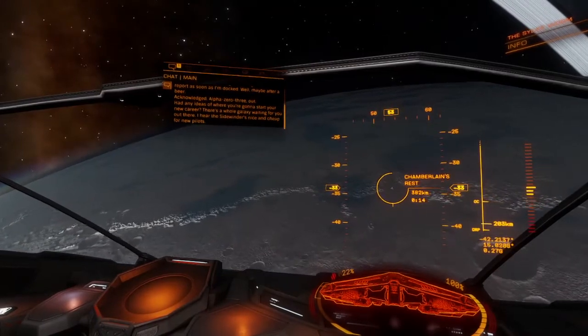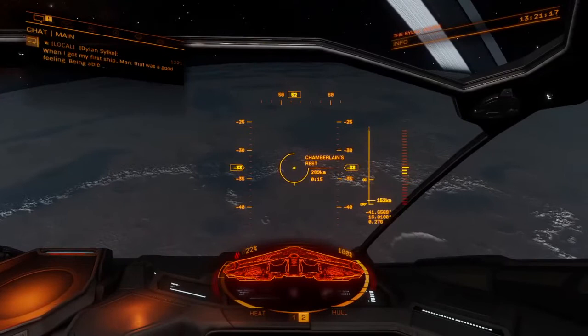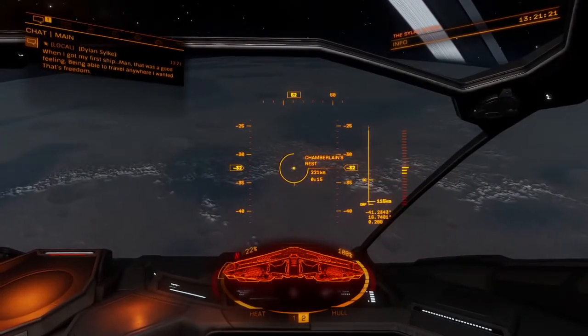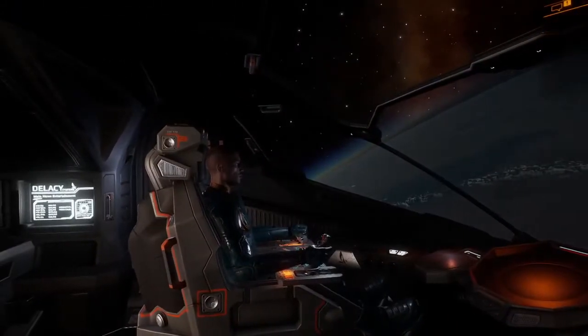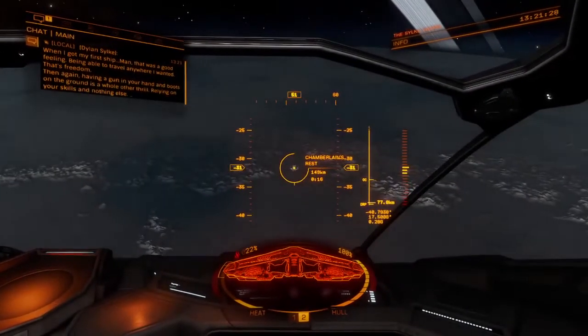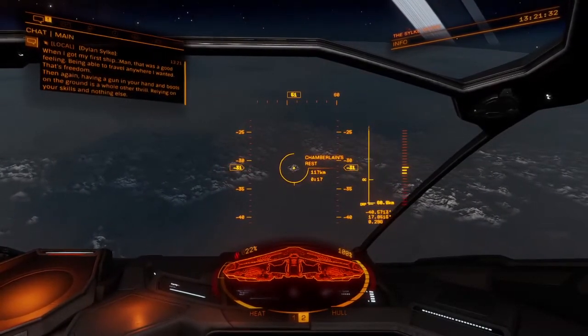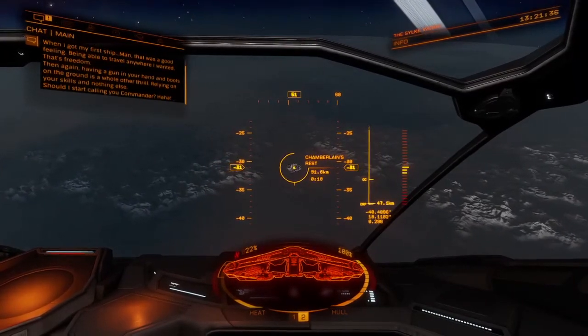Galaxy waiting for you out there. I hear the Sidewinder's nice and cheap for new pilots. When I got my first ship, oof, man, that was a good feeling. Being able to travel anywhere I wanted, that's freedom. Then again, having a gun in your hand and boots on the ground is a whole other thrill. Relying on your skills and nothing else. Hey, should I start calling you Commander?